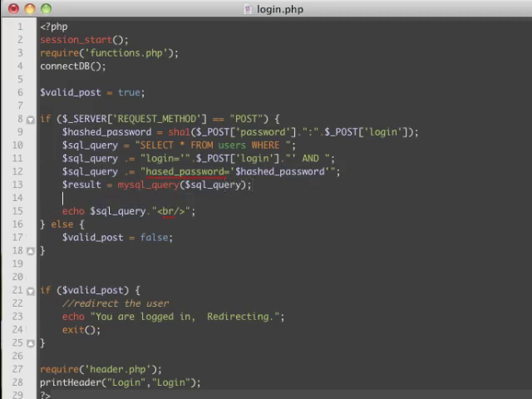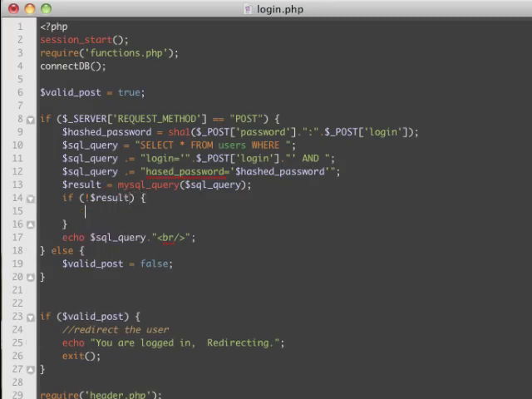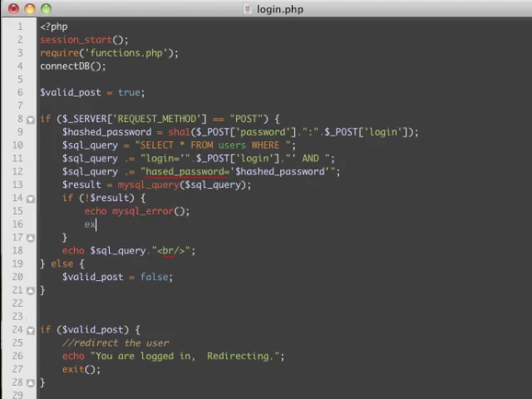Okay, so a couple of things might happen here. The first thing that might happen is there might be some error connecting to our database or something like that. Then that means that result will be false. So this means something happened with our database and we didn't connect. So we'll just echo out our MySQL error, and we'll just exit this PHP script right here, so that way we won't have to worry about it, but then we'll see the MySQL error if something went wrong.